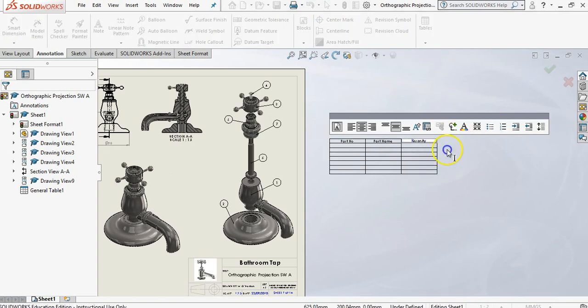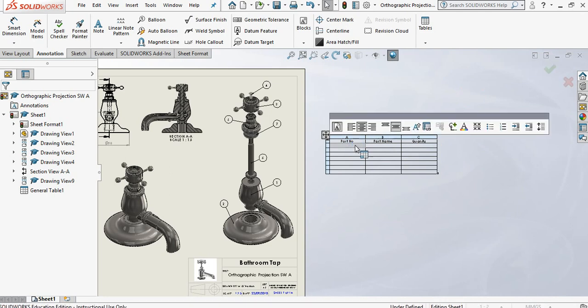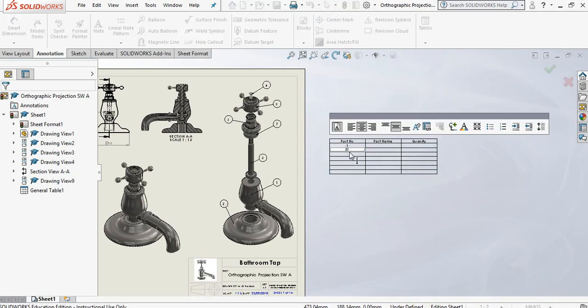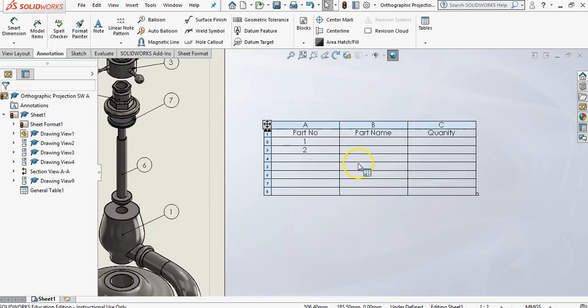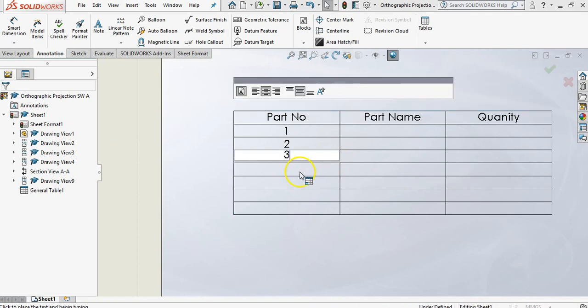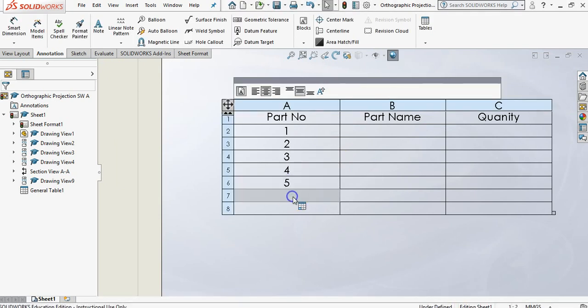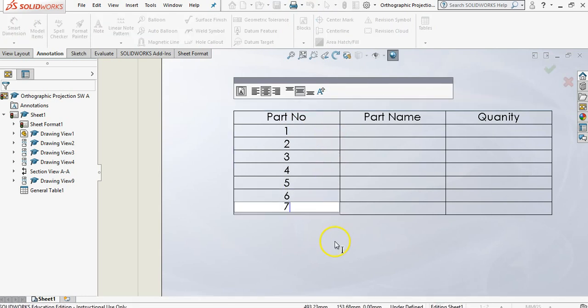The quantity is very important for the manufacturer. So we have part number 1, 2, 3, sorry, I'm going to zoom in. 3, 4, 5, 6, and 7.